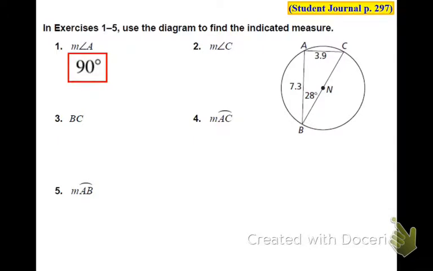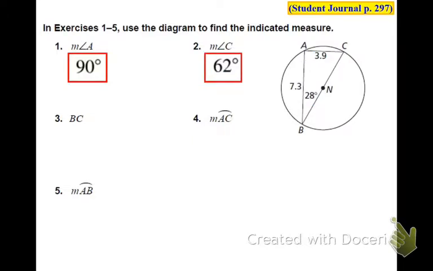Find the measure of angle C. You already have 90 degrees. Angle B is 28, so you can do one of two things. Add 90 and 28, subtract from 180. Or, how many degrees do angle B and C have to add up to? 90. So you can do 90 minus 28. So we got 62. The measure of angle C is 62.